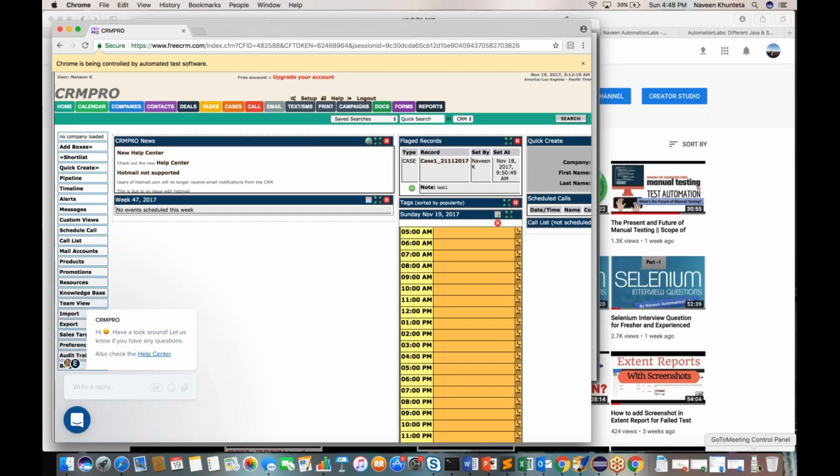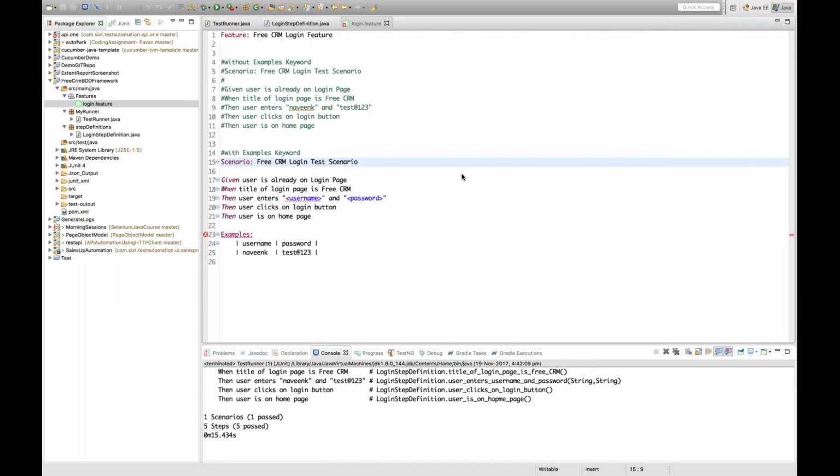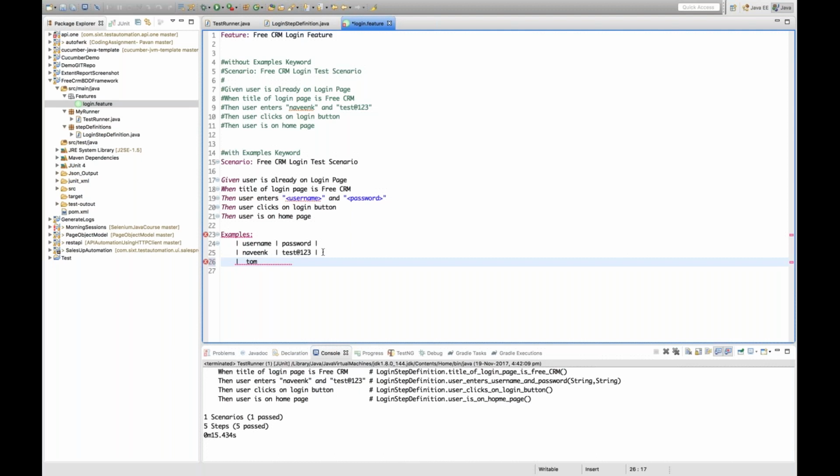Right now, how many usernames and passwords do I have? Naveen K and test@123. Let's create one more username. My username is, let's see, Tom, and pipe, and my password is test456, and then pipe, like this.